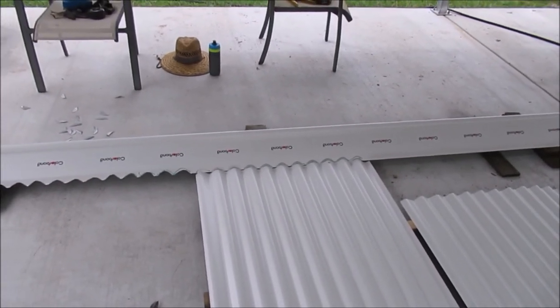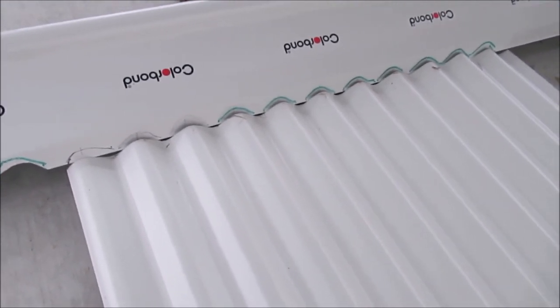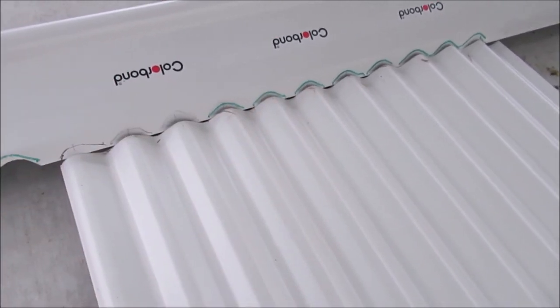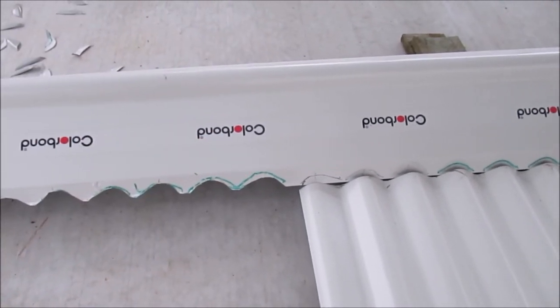But what I did was put a mark where all the peaks are. And now I've set this up with a couple of spare sheets that we've got. And then just marking a line, and then I can drag this ridge capping across here and then just cut them out. So this way I can work in the shade. I'm not up on the roof in the sun cutting all this out. And then once we've cut it out, we can put it straight up on there and then screw it down. So once we've done this one, and I'll do most of the other one as well, and then we'll put the final sheets up and screw everything down from there.